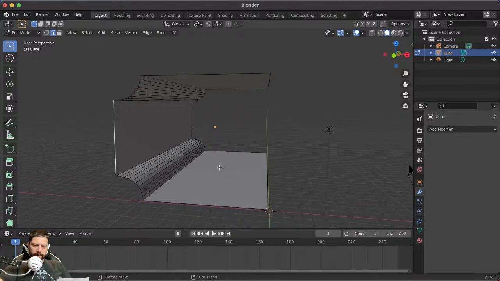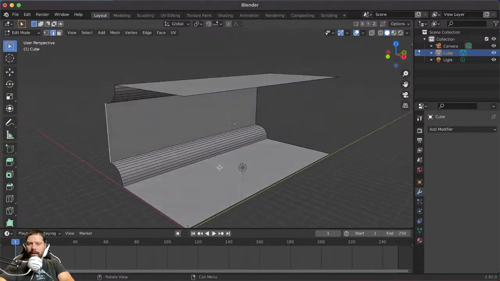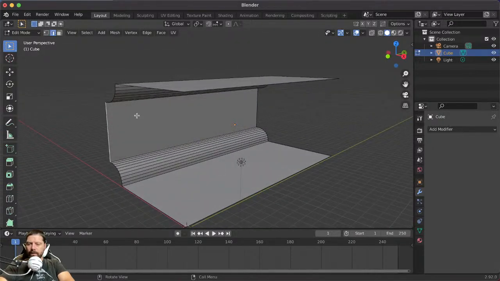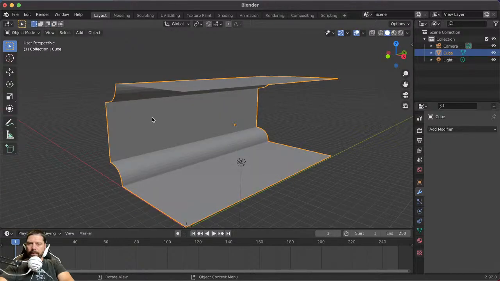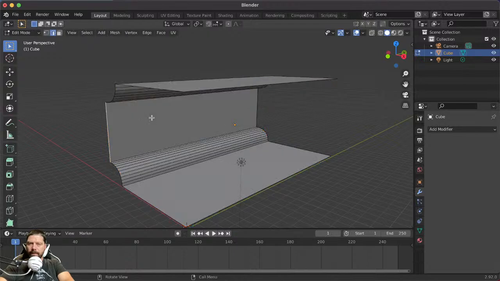Select edge loop. Modeling, edit mode. Loop cut, Shift R. I think a loop cut is what I would like. So go tab. I think there should be tab back into edit mode.